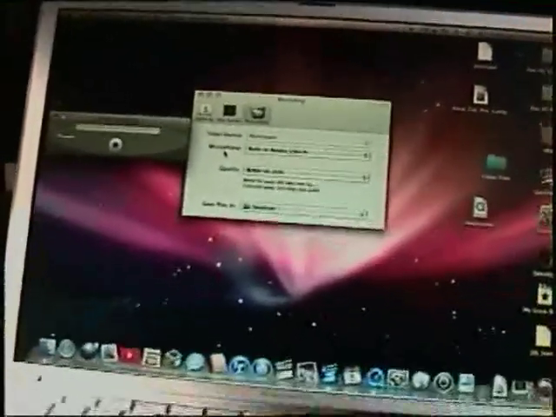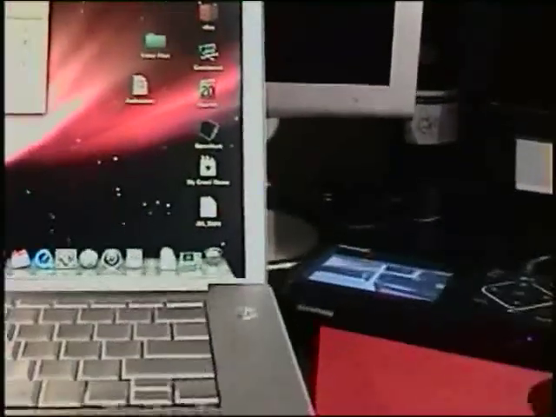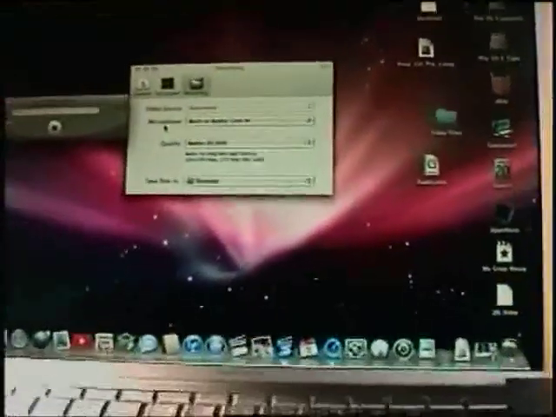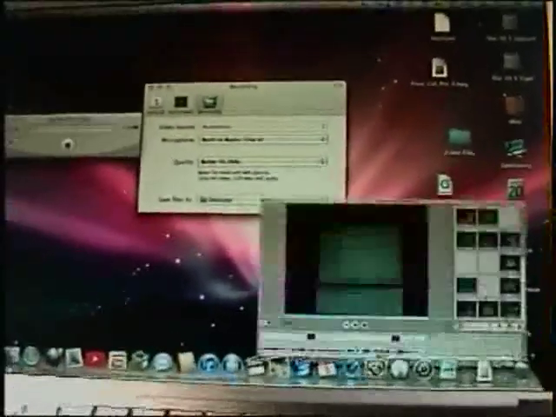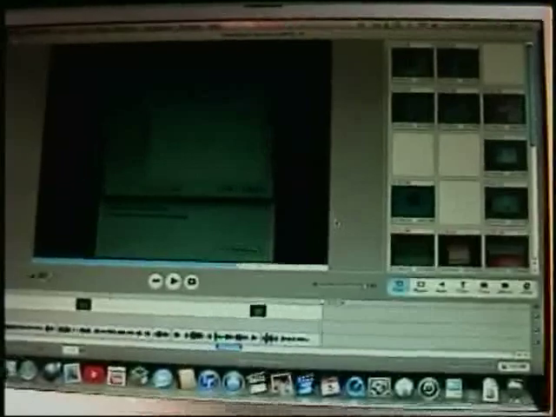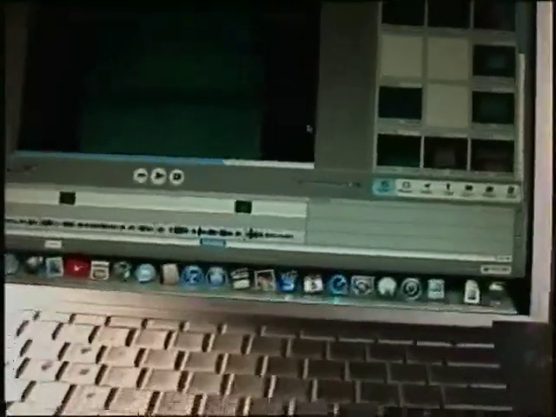Because if it was actually an input, then that would have made things a lot easier, but fortunately I do still have the Diamond Multimedia there to digitize content. And now that we've got the boring things out of the way with the hassle of trying to get a video editor and realizing that I already had one that actually functioned, why don't we actually take the Handycam and just look at some cool things?